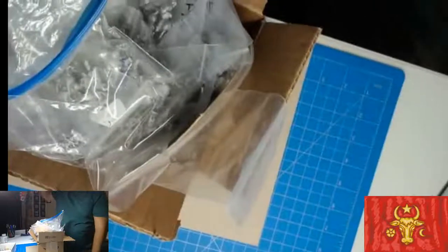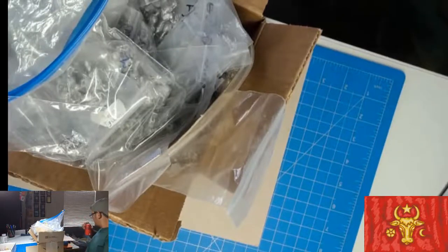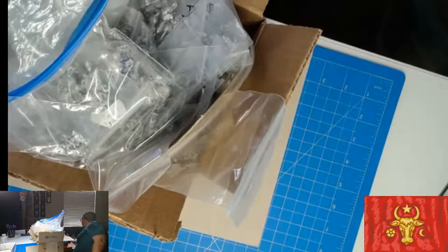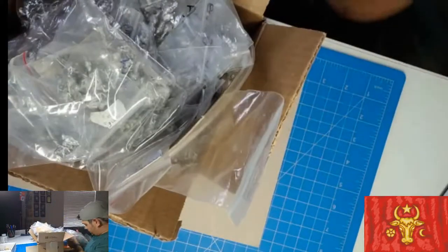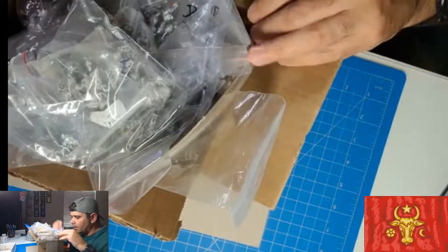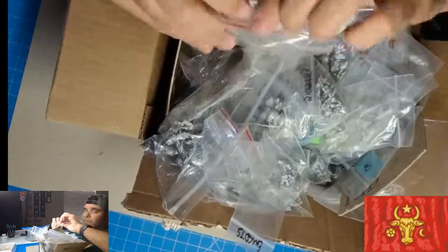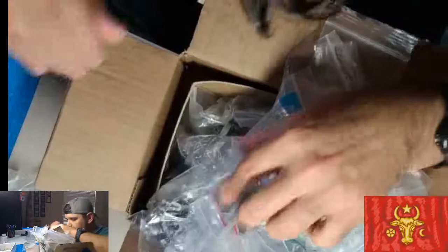All right. And let me look through where I put these guys, because in my haste of cleaning up my work area, I just threw them over here. That's not the one they're in. Okay, that's the Byzantines. All right. Let's sift through this. This is a crap load of holes. I'm gonna set that off to the side. I think they were loose. I don't think I put them in the bag with everything else. What's this? This is Lithuanians. Bag of Lithuanians.